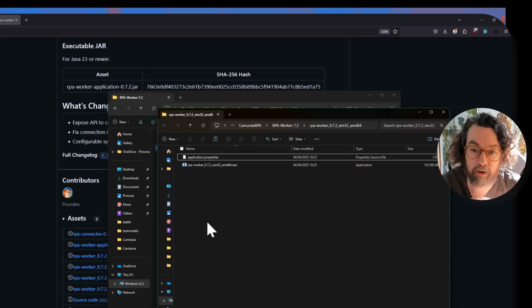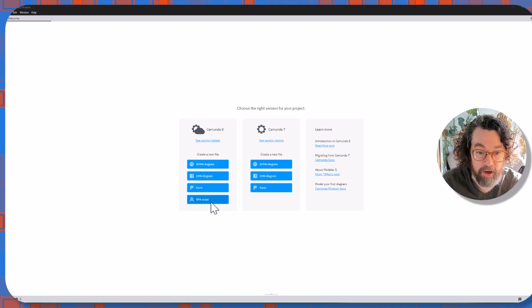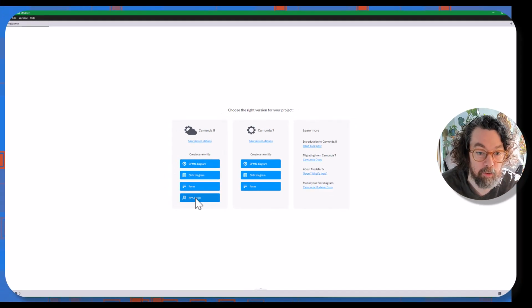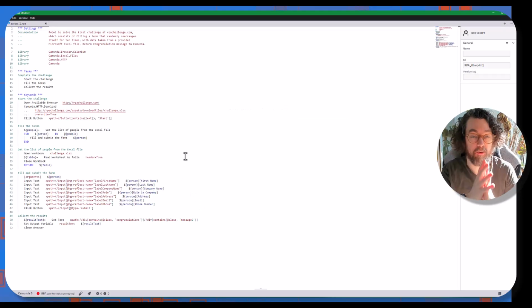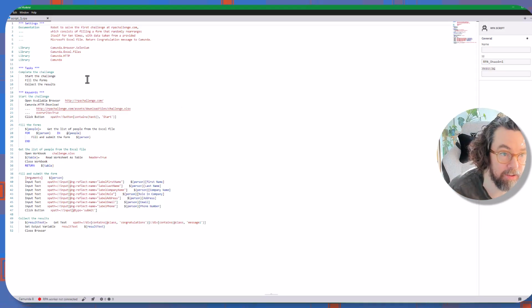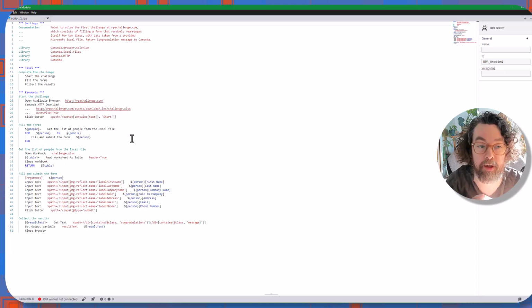So let's start off with getting the desktop modeler up and running, and then we'll talk about the RPA bots. So let's get started. We're in the modeler and we're going to be using this to build our RPA script. As you can see, I have a little RPA script thing right there. As we click this, it shows us an example file, which I think is really handy. And this one just runs a little RPA challenge.